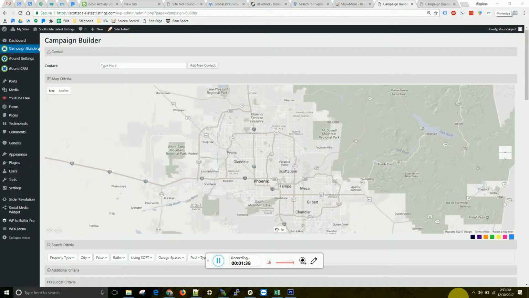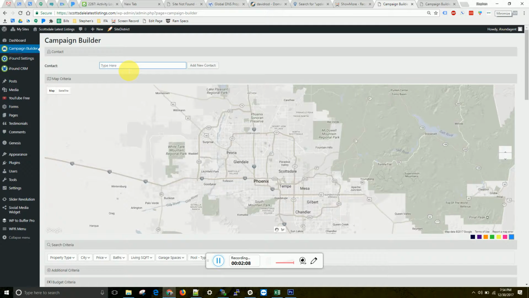Okay, so that's the feature. We just added it, and here's how you do it. You're using the campaign builder. We have a lot of training on the campaign builder. I'm doing training every week on how to use this thing. So if you haven't seen it yet, maybe you haven't upgraded yet, reach out to support at ifoundagent.com if you have any specific questions. Otherwise, we have a lot of information in the knowledge base, ifoundagent.com/knowledge base, all about it. So I'm not going to go over the general stuff. I just want to show you this feature.